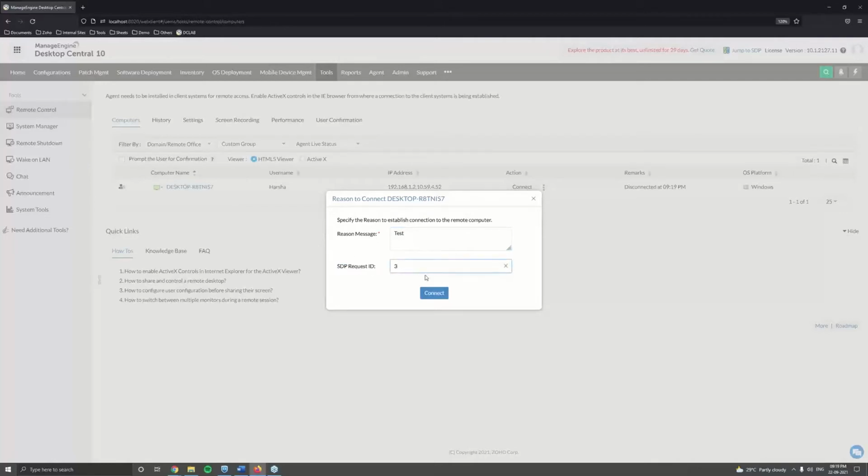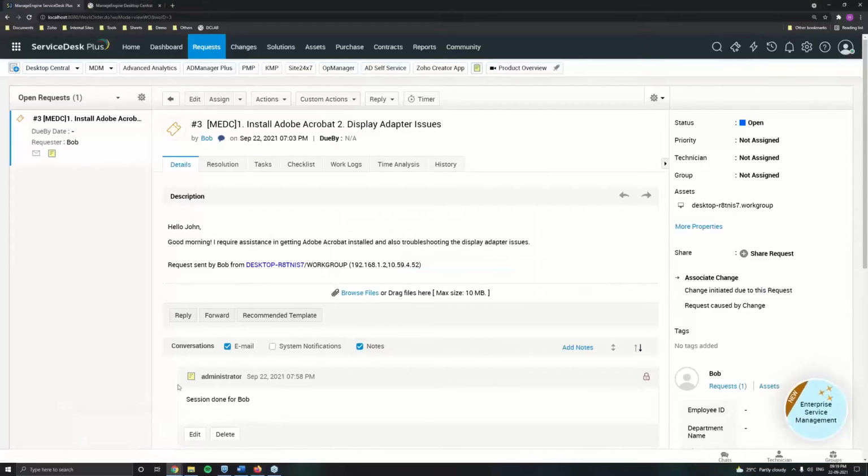So that way, the amount of time I consume for my remote control sessions, the resolution, and the steps for the same will be automatically updated in Service Desk Plus. So that way, I can be informed of what steps were performed and how much time was consumed in each of those remote control activities.